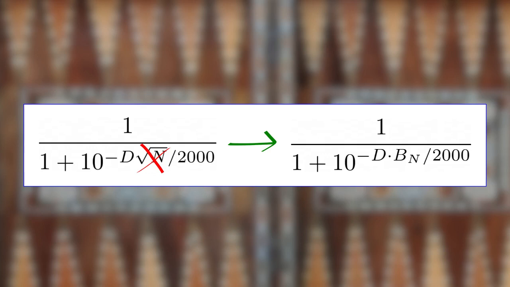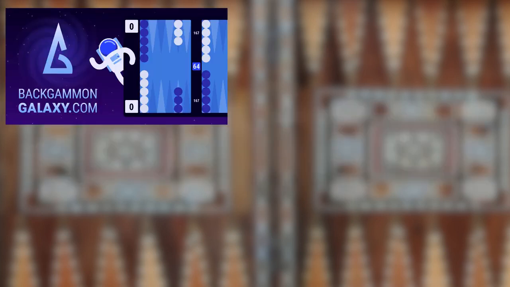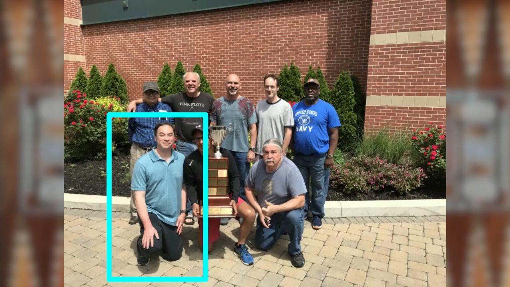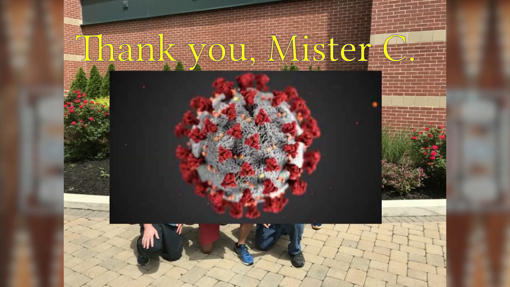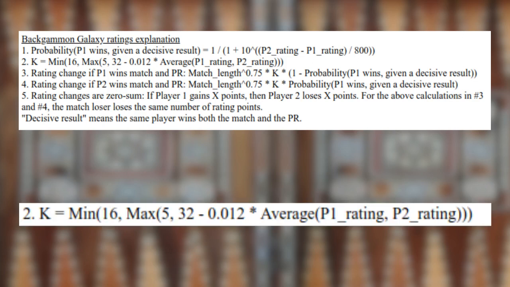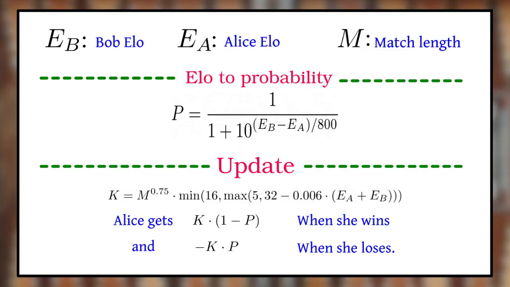And speaking of problems, let's turn to Backgammon Galaxy. Officially, the Galaxy rating formula is a state secret, but data loves to be free, especially with talented researchers like Chris Yep. Chris reverse engineered the formula 3 years ago, and I'm sure it wasn't easy. Just look at all those spikes, especially the formula for K. Really amazing work, Chris. And you, being a quick learner too, immediately noticed 2 things.